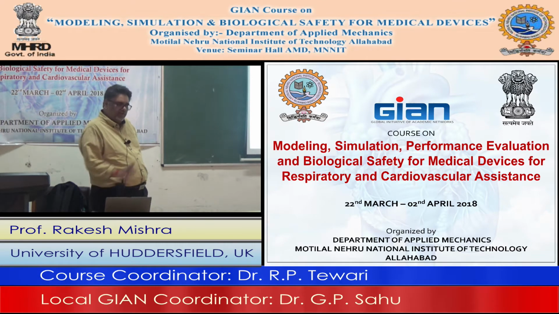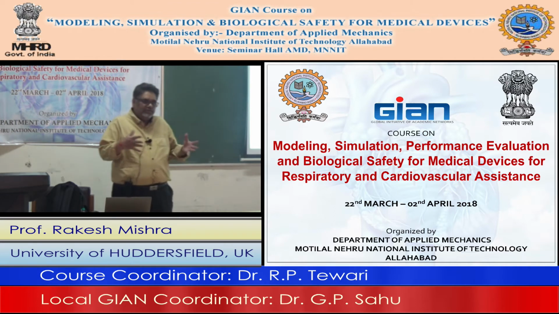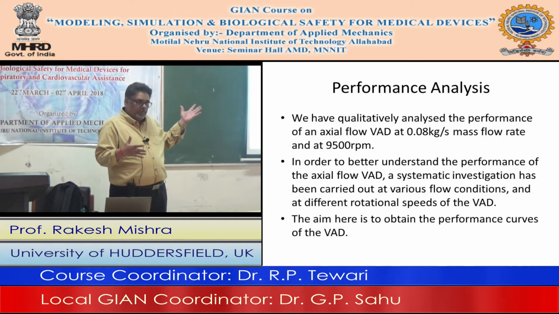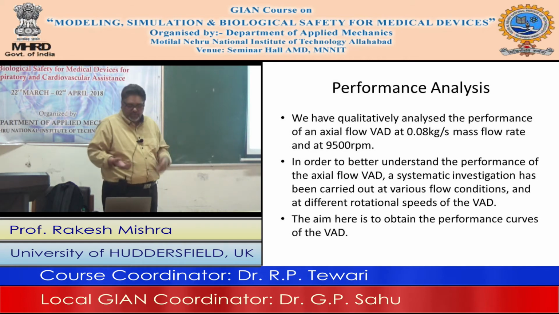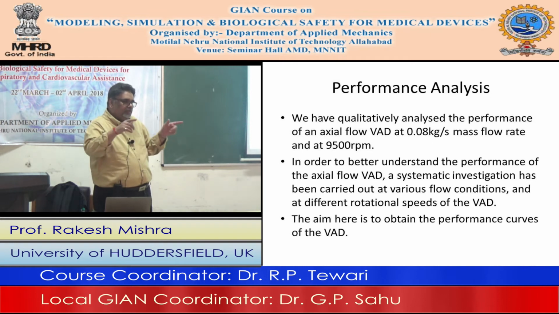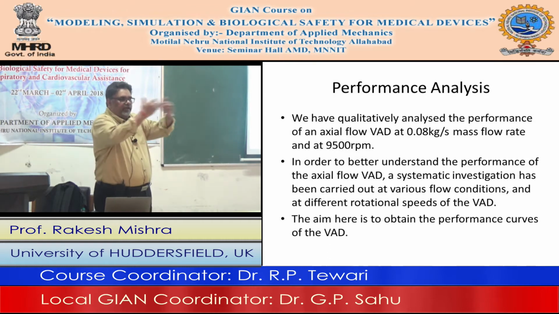Okay. Now here I want to give you some brief information. Now VAD, ventricular assist device as a whole, we can analyze in two manners. Okay. So global performance indicators, local performance indicators. Now global performance indicators, mostly in the lab, what you can see is you have a VAD. You can measure pressure across it, you can measure the flow rate across it, isn't it? And you can see how much pressure rise it provides.